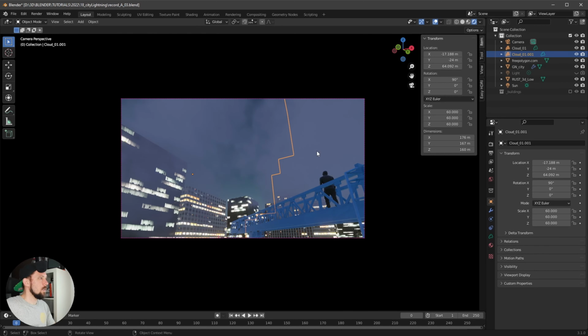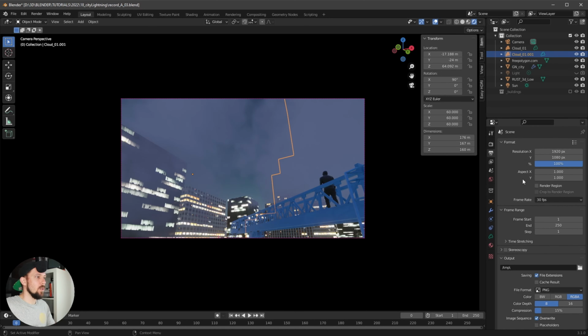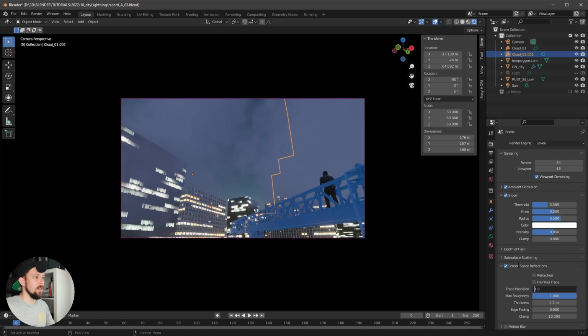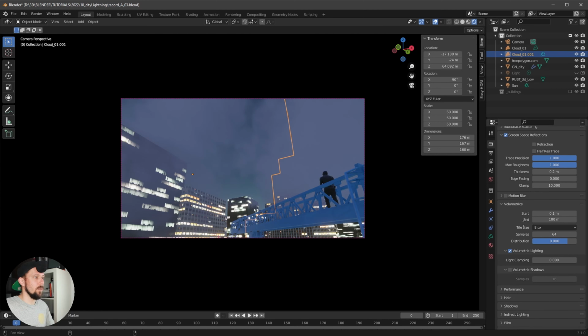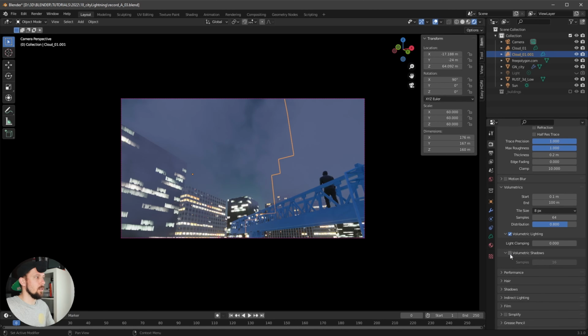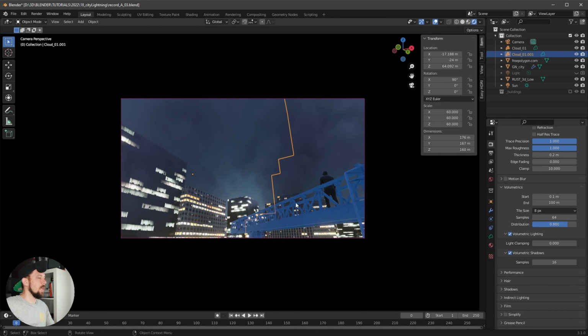Okay, now we have a small framing. Because we are on Eevee, we have to enable the volumetrics tab, the volumetric shadows, and now we can see our clouds a little bit better.